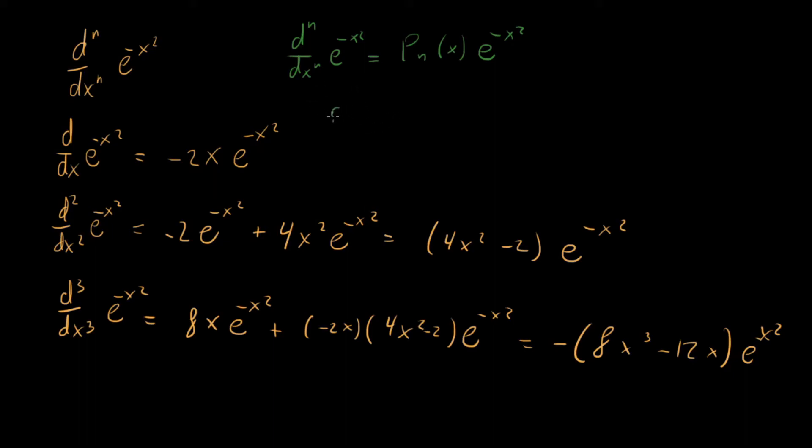What a Hermite polynomial is, it's almost exactly this. It is saying that the nth derivative of e to the minus x squared is equal to minus one to the n times that Hermite polynomial e to the minus x squared. So Hermite polynomials are defined to be these polynomials right here that show up in front of these exponential functions that show up in these derivatives.